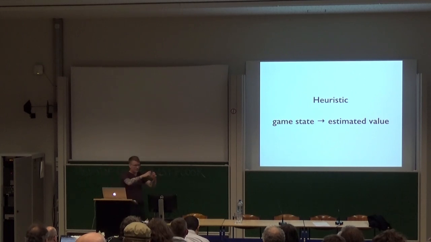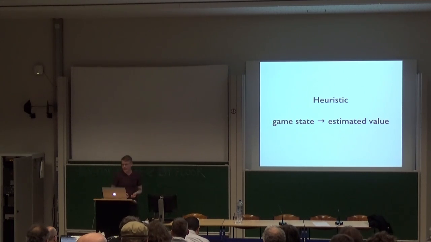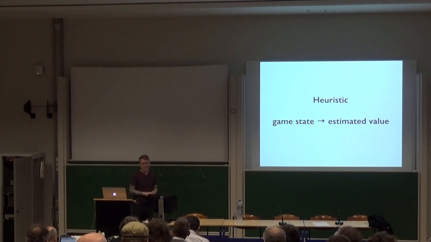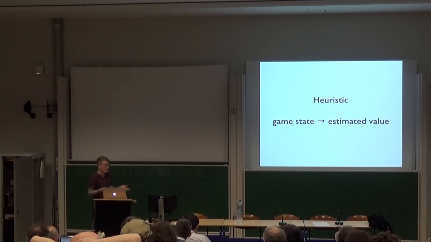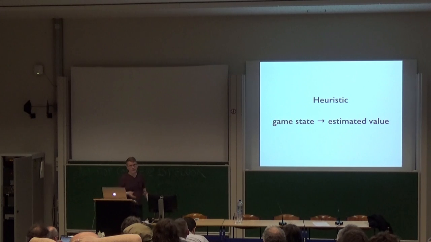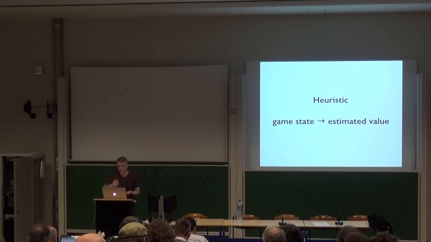But there's a problem with this strategy: minimax and alpha-beta pruning need a way to evaluate states that aren't leaves. If you can't get down to all the leaves, you need a heuristic — a way to look at a game state and say how good is this for me. In chess they do this by counting pieces and totaling up your pieces minus the opponent's pieces as a rough estimate. But with general game playing, we don't have this. Any heuristic you can decide on, like counting pieces, you can think of a game that it would fail for — maybe a game where the goal is to lose all your pieces. Any heuristic you come up with, you can come up with a game to foil it.